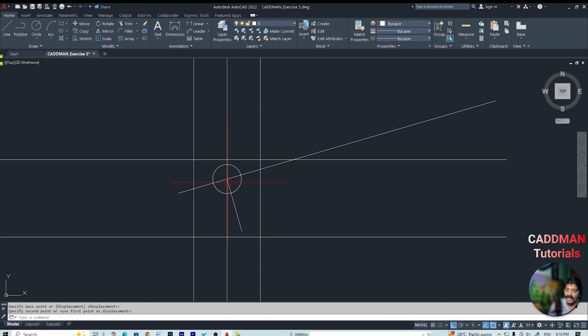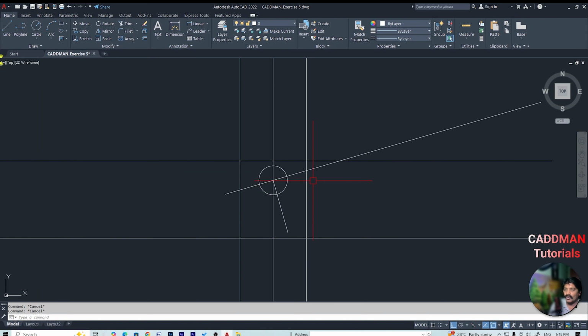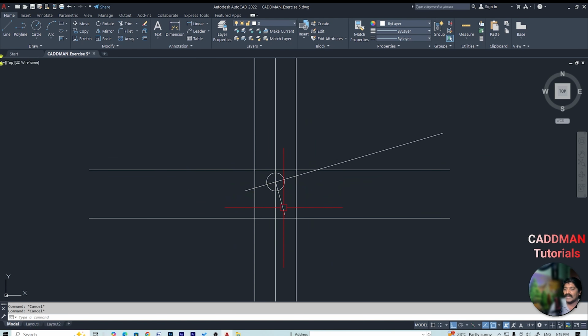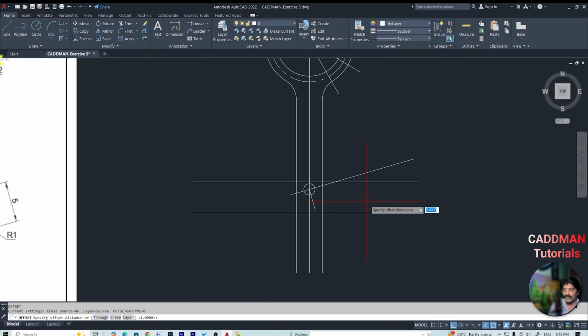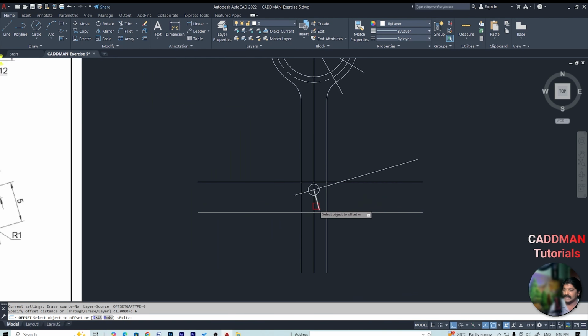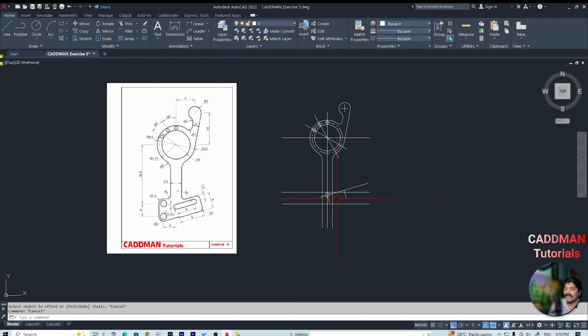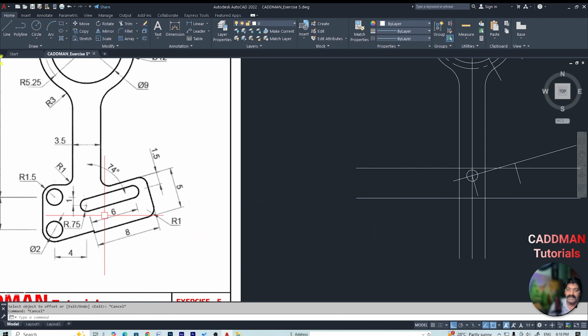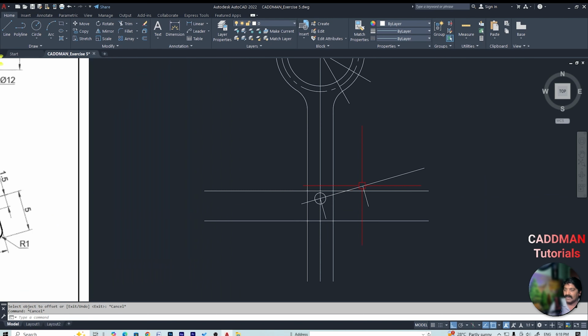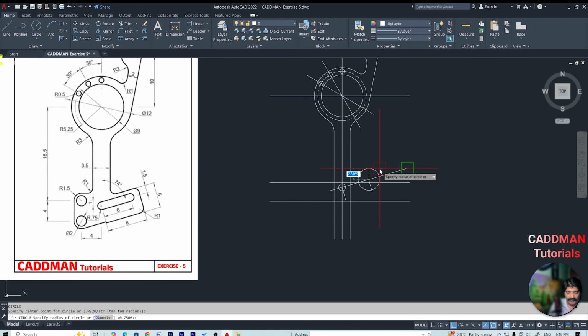Then move and go and move that to the center of the line. From here, I try to offset to a distance of 6. Okay. Now this is the center to center distance 6 given here. So I try to create one more circle of radius 0.75.